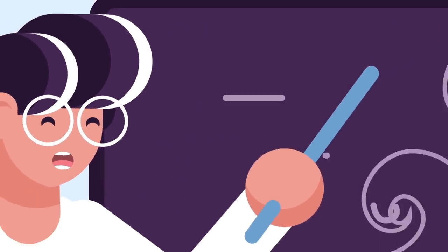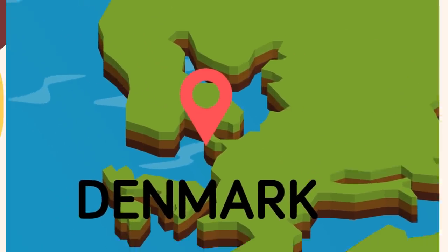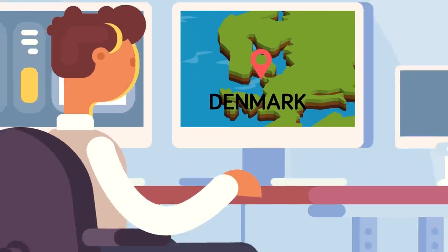Research into rogue waves now seems to make sense. A 1997 analysis on an earlier body of data from Denmark's Gorn oilfield uncovered a history of 466 rogue waves in a span of 12 years.